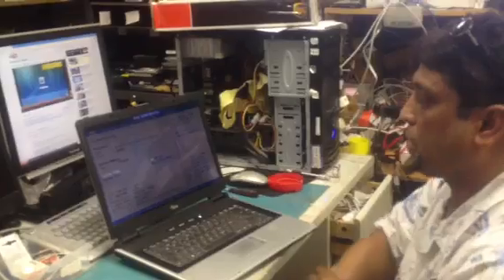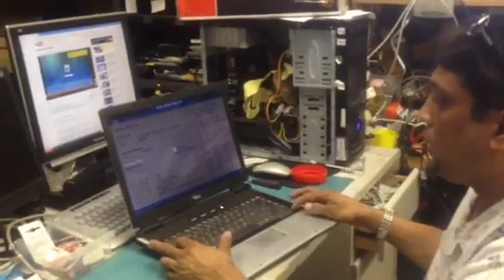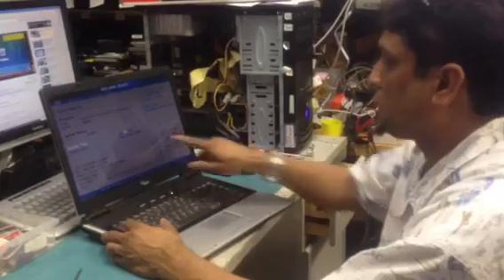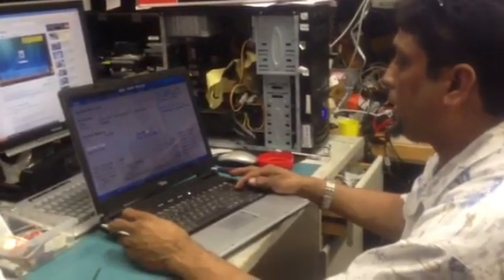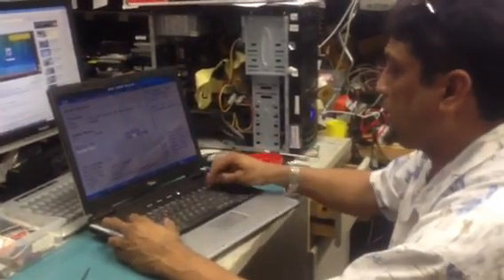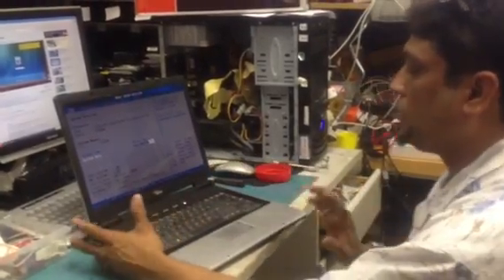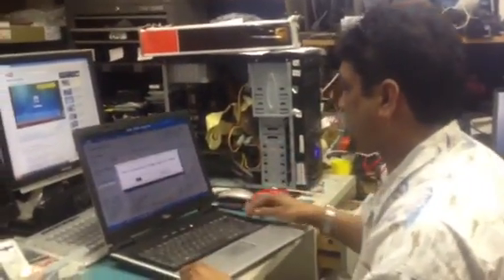Date and time automatically came up. The time right now is 1 — tab over or use the arrow keys. Read the instructions; it will tell you how to go to the next field using tab or enter. Go back down or hit enter, then tab over to go down. The month is April 14, 2012. Once you have your date and time set, press F10 to save it — and boom, there you go.